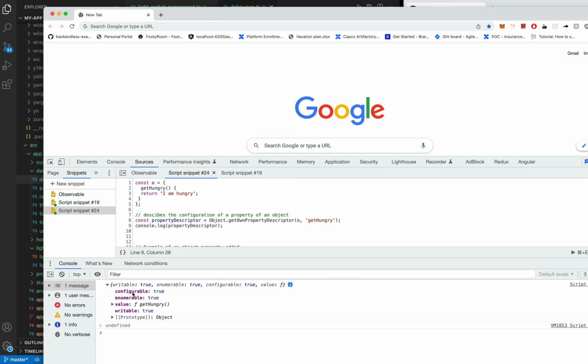So we get configurable true, enumerable true, and so on. So these are the configuration data of the getHungry method. If you look at the value, it means the same method, right? So that also means if I do property descriptor and value and call this function, because this is a function, I should get "I'm hungry".